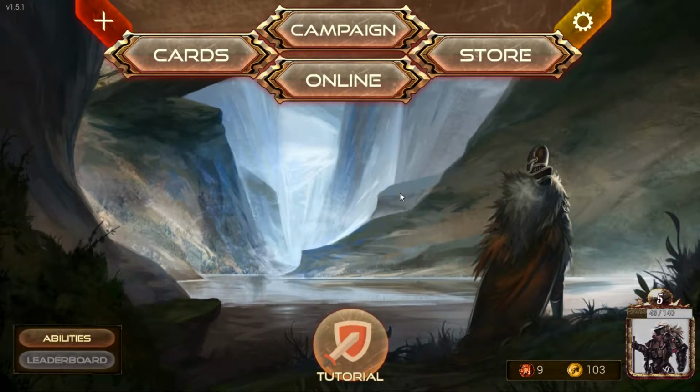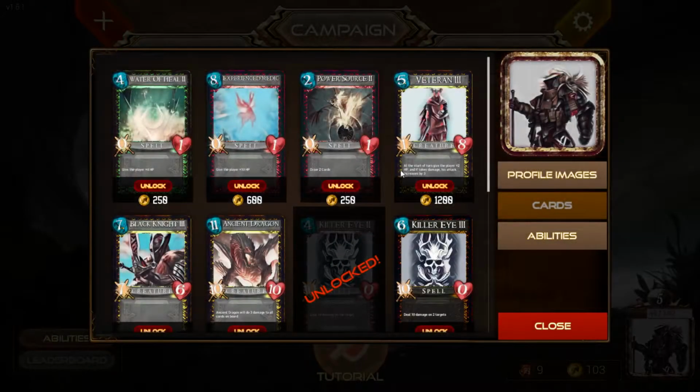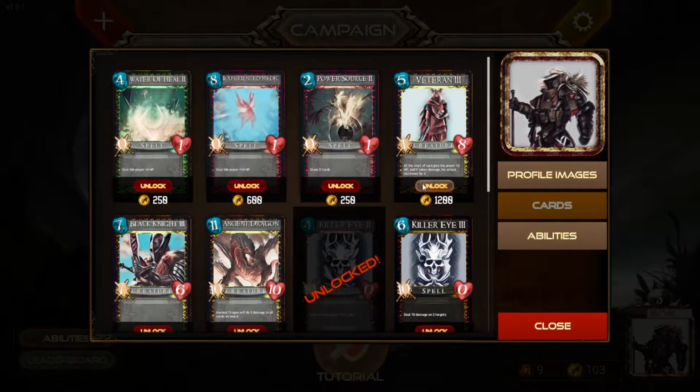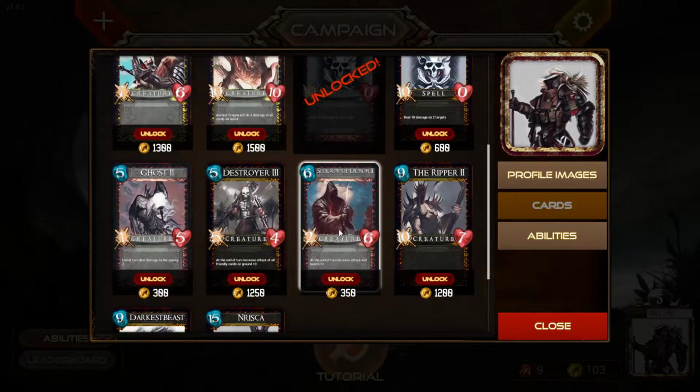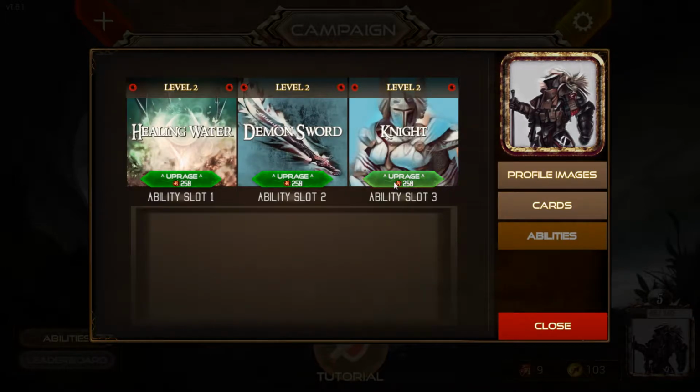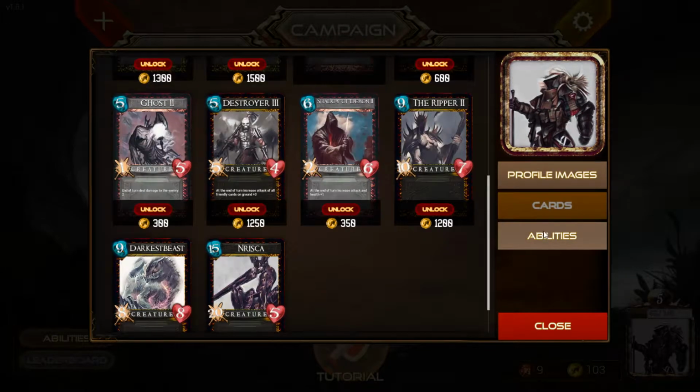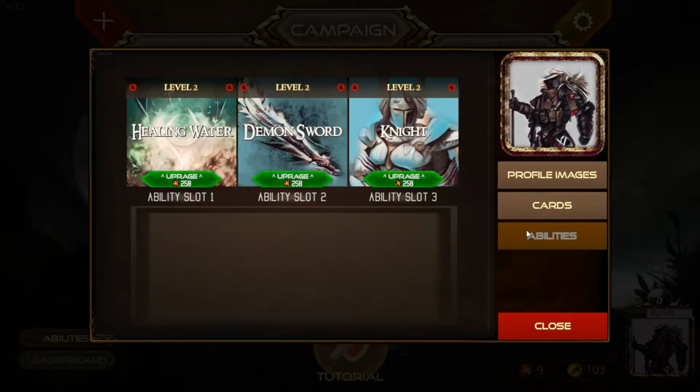The game has a couple of elements that are quite strange. It definitely has microtransactions. No, it doesn't have microtransactions. It has unlocks, but you can't buy them. You have to grind. It's grindy and it has 2 currencies. One currency is to unlock cards. The other currency is to unlock abilities. And apparently you can get profile images somehow. I don't know how.